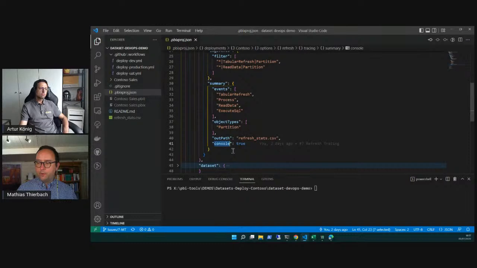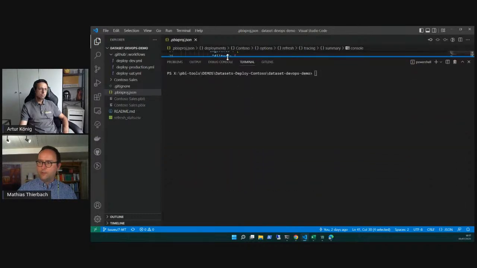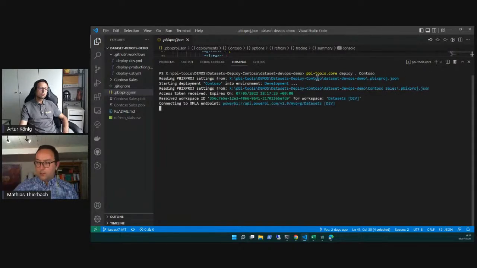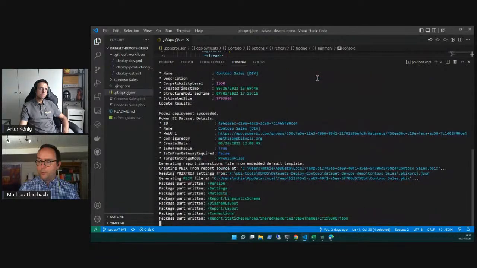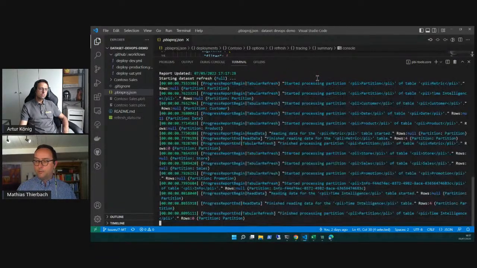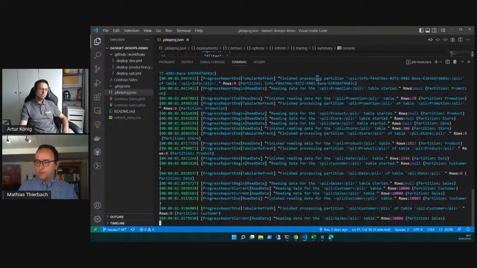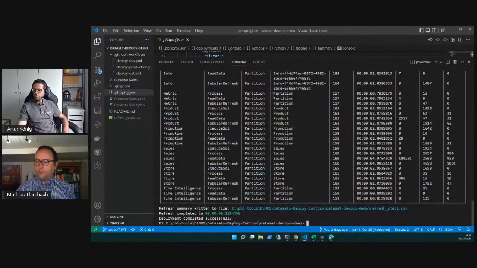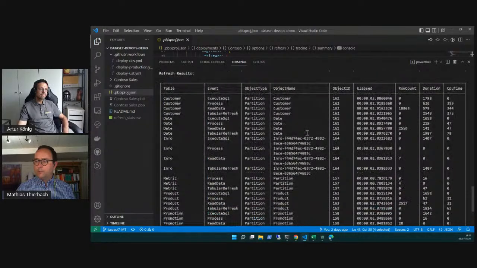Console is a true false property. So if I enable this, I'm going to get the output for that printed to the console. So I'm just going to run that locally, so we can also get the live effect and get an idea of what that looks like in real time. And because it's a relatively small data set, the whole process isn't going to take very long. So there we go. So this is refresh started. Events come through in real time as it happens. And now we can also see the summary table nicely formatted.